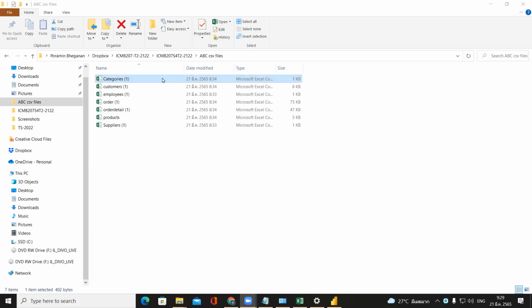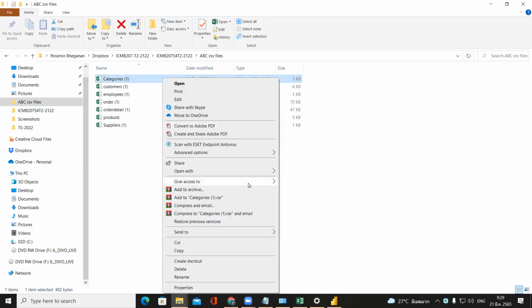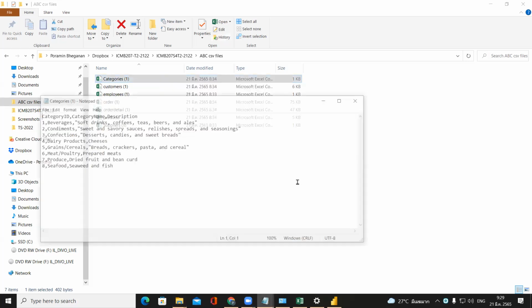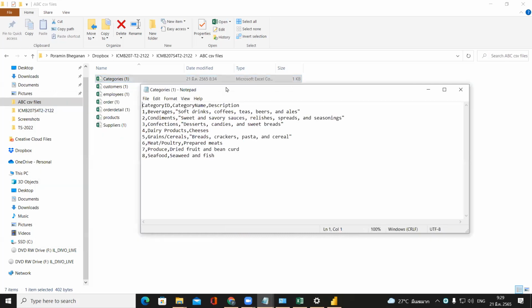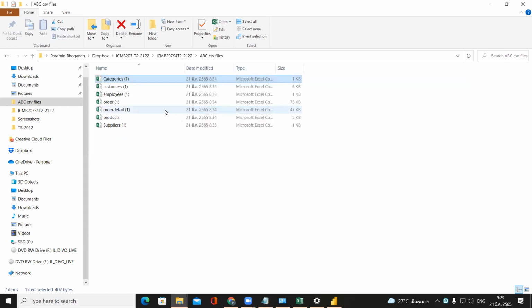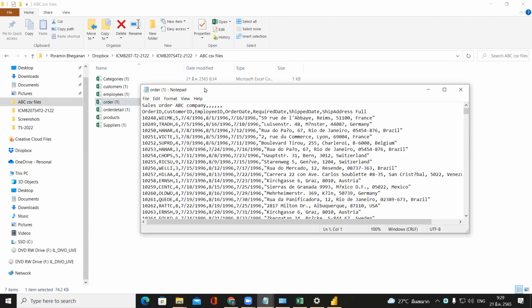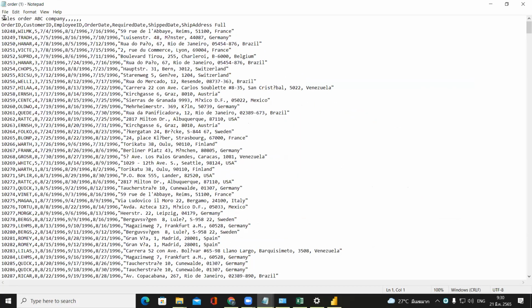if your Excel is not integrated with this CSV file, the way to open it up is that you can have a basic view by using Notepad. Right click, choose open with and then choose Notepad. You can see that for this data file, if you have a look on the Notepad, let me just choose the orders table. You can see that sometimes you don't understand what it means. How many fields are there? What's wrong with the first row, something like that.